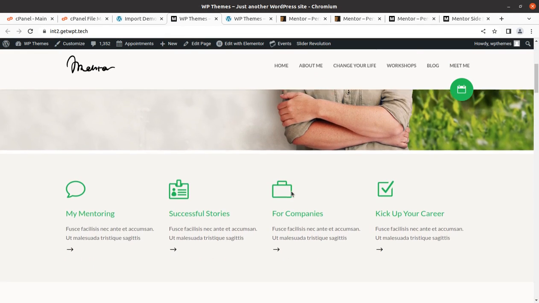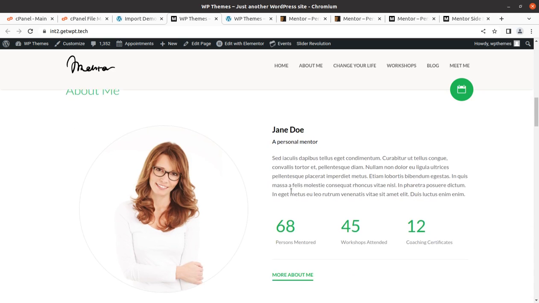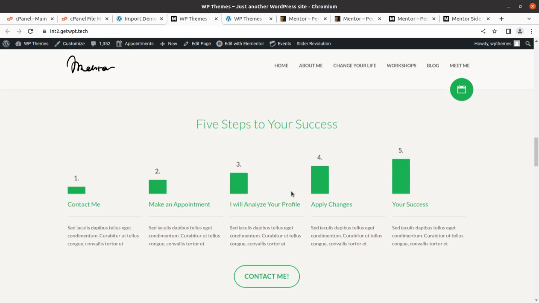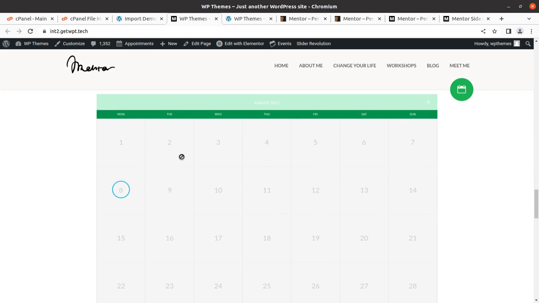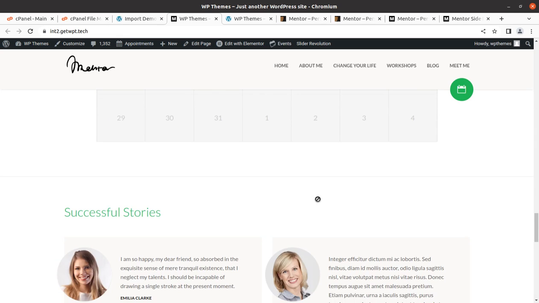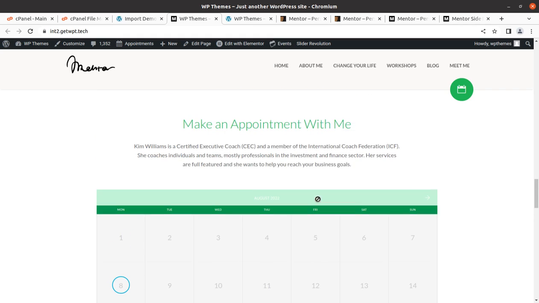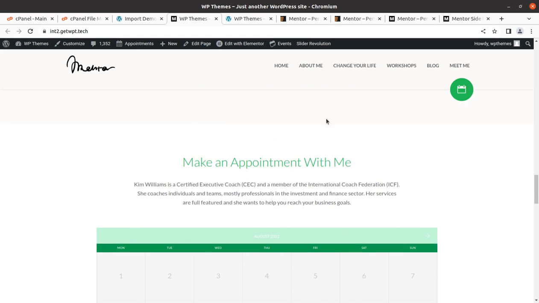So we have this complete website in just a few seconds, not even in minutes. So demo data imported successfully. Oh, it is amazing, and the speed was really awesome. And this appointment system is also here. It is a good one, and we need to configure the appointment in the backend, so it will definitely work. And we can check the pages.